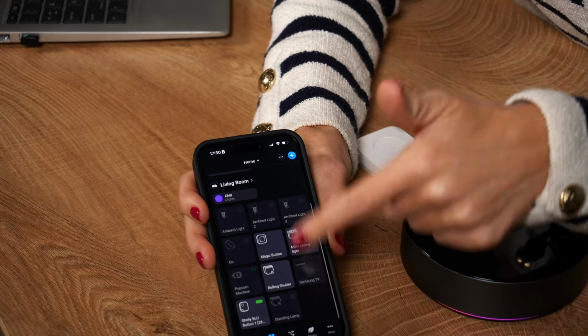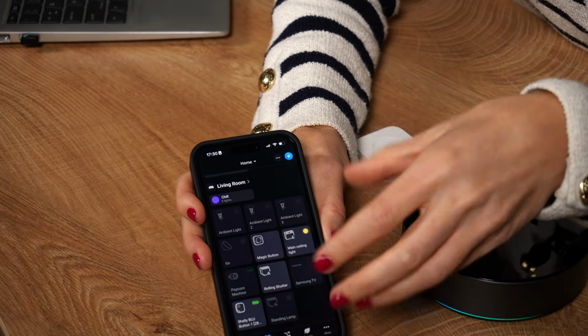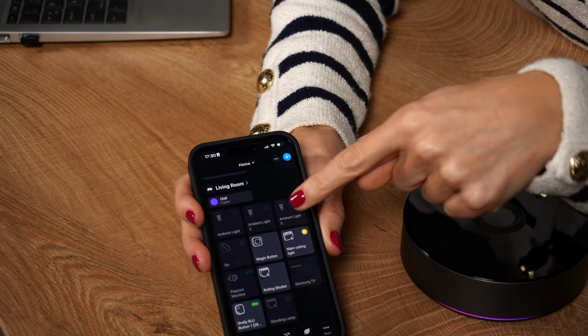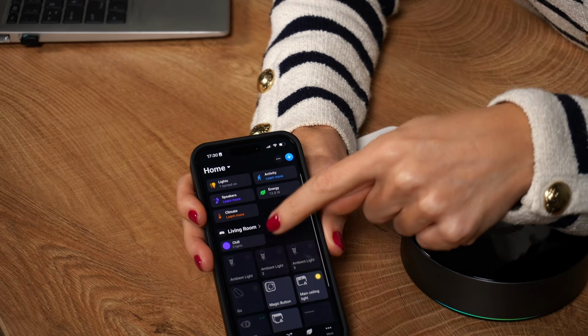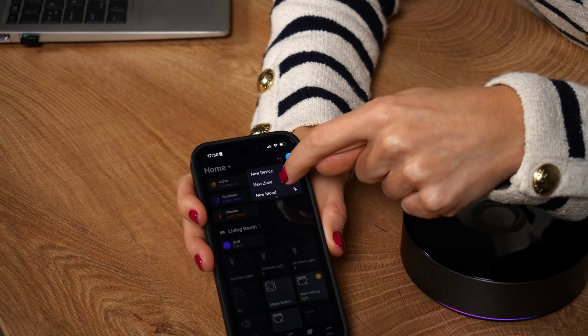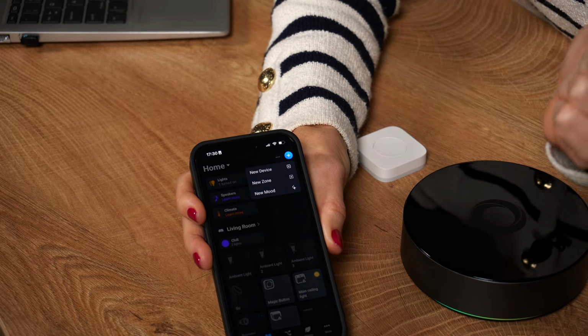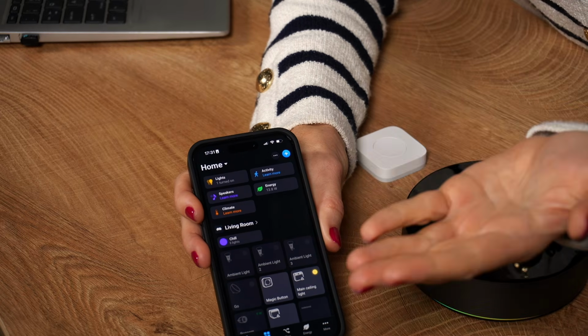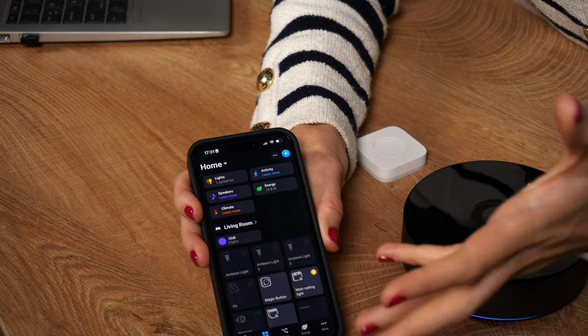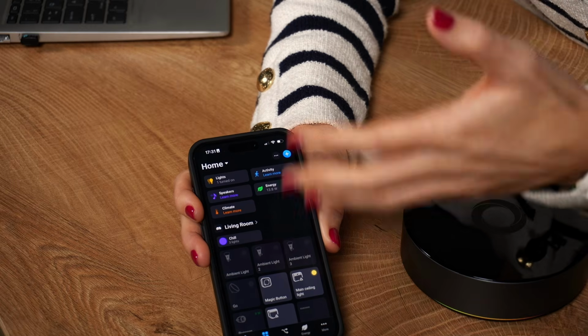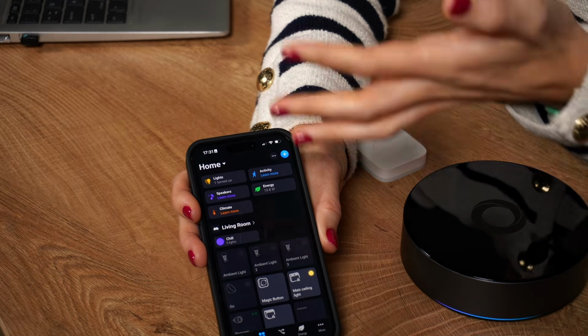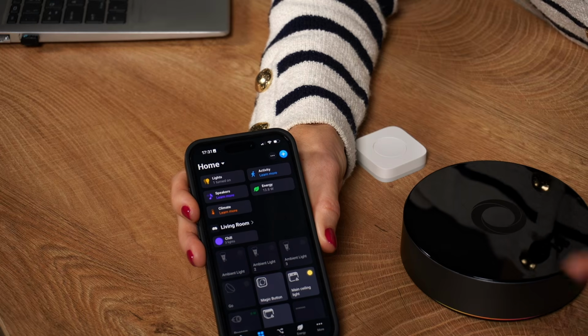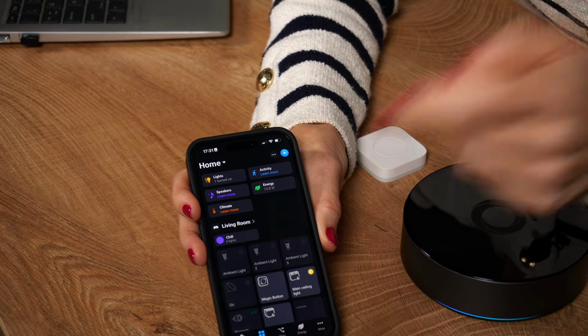So I have all devices available here, as you can see in my setup. The next thing I did is something really cool: I enabled the new mood setup. That is a preset that the Homey application has, and you can just select a preset mood and have your living room in a specific mood with a specific color that you choose from the presets.